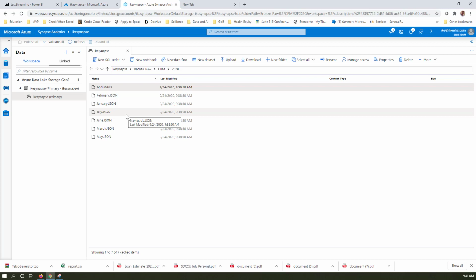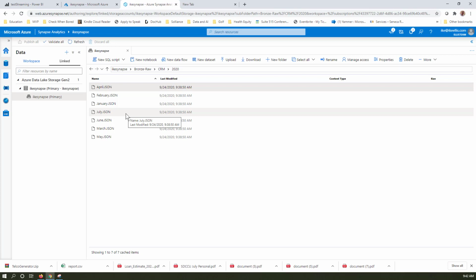Now, in a normal transactional data warehouse, like a relational SQL Server data warehouse, you would load the data into one table. The reason why we don't need to do that in a file-based system is because the data virtualization will work over all the files in a folder.